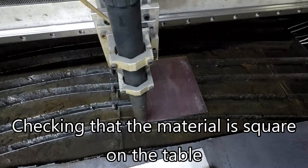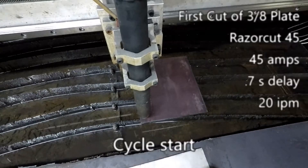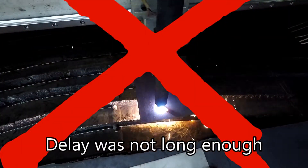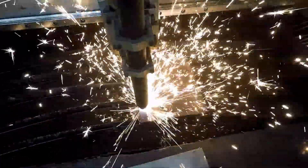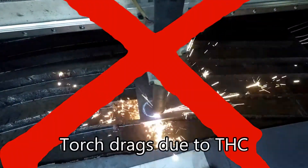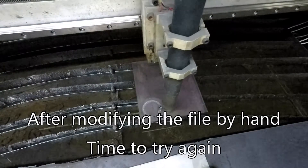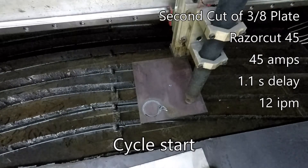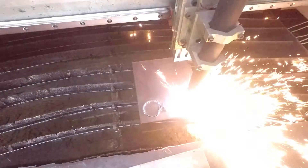Out here we're going to run this test cut — I'm going to square everything up and see where we're at. Initially we can absolutely see that the pierce delay is not enough. You can see from the splash that we've got a bunch of material spraying up and we have not pierced completely through in every location, which means 20 inches per minute is just not going to be quick enough. We went through initially after the pierce, but then as we went faster it just did not stay all the way through the material. So I'm going to modify the G-code right here at the machine — it's just a circle — and change the feed rate to 12 and the pierce delay to one second.